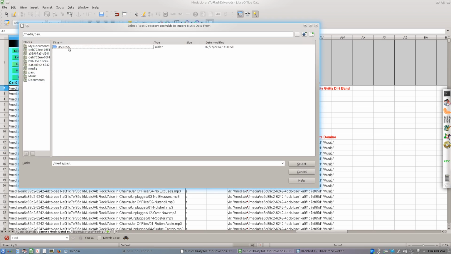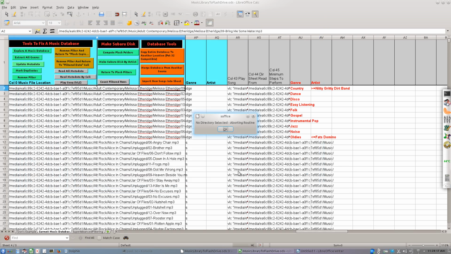And suppose this is a USB disk that I gave you. You'd say select. Make sure you collect it and select it like that. And it will go through and add any new songs that I've given you. So I'm going to stop that because that disk is not new songs. And that's all there is to that.